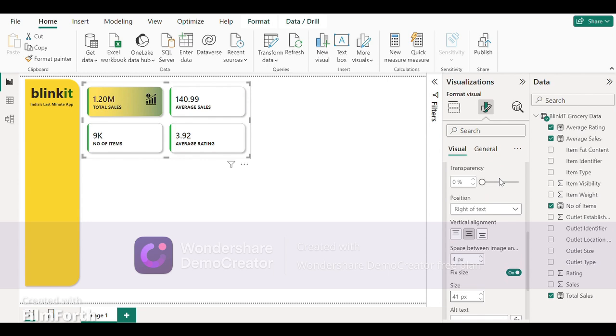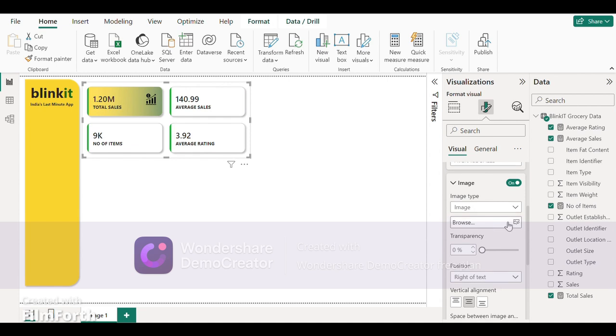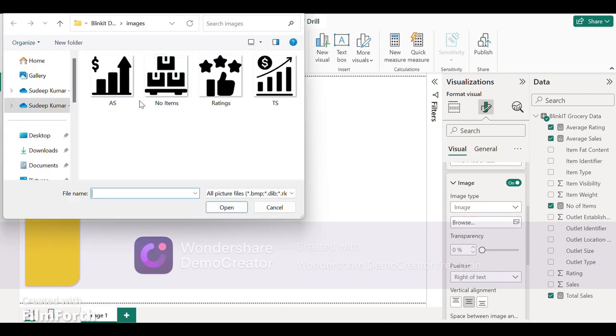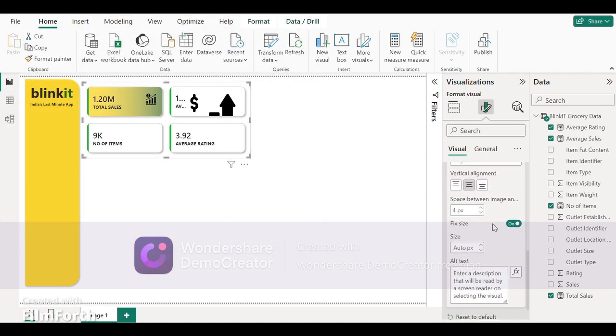Now we will do the same thing for the rest of the KPIs. Select the average sales, click on browse, and import this image. Next let's reduce the size to 40.